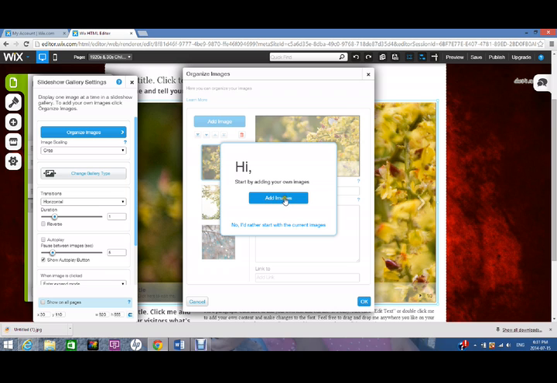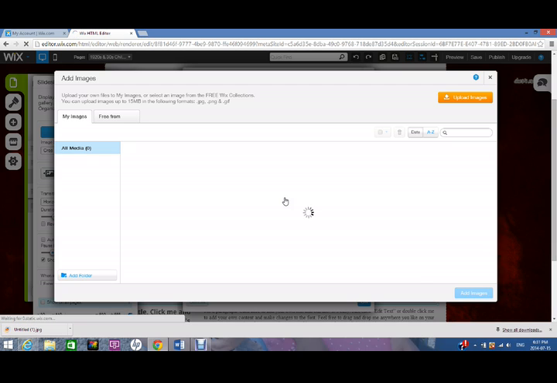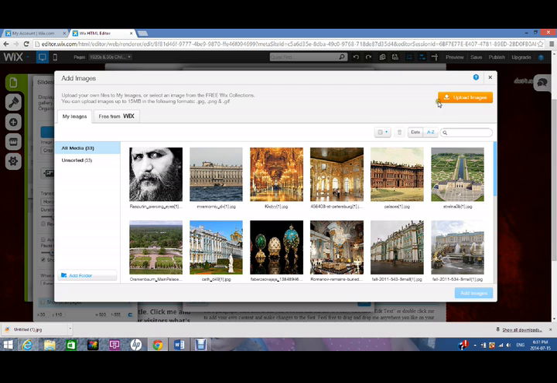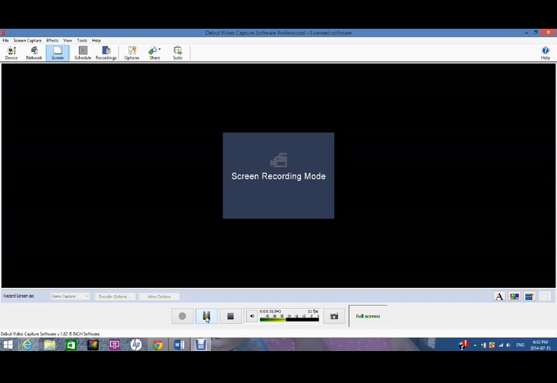So you want to go to add images. What we're going to have to do is upload all of those images that you put from your bit strips, or if you scanned in pictures that you hand drew or collages that you put together, whatever you want to do, you're going to have to upload them here. So I'm going to go to upload image. My computer's a little slow today, so hopefully this is not too bad. I'll just pause it until it's ready.